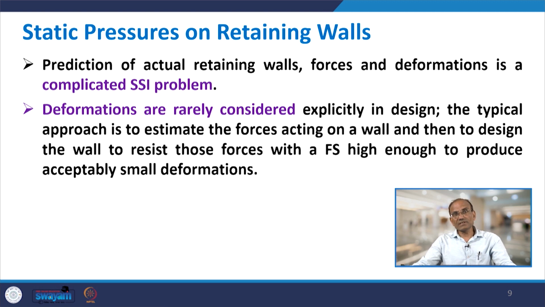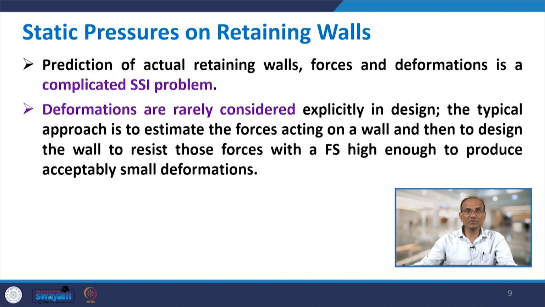Prediction of actual retaining wall forces and deformation is a complicated SSI problem. SSI means soil-structure interaction problem, where the soil is involved, the structure is your wall, and there is interaction between soil and structure, like that wall. It is particularly so for dynamic loads, and it is not an easy problem. Deformations are rarely considered explicitly in the design.